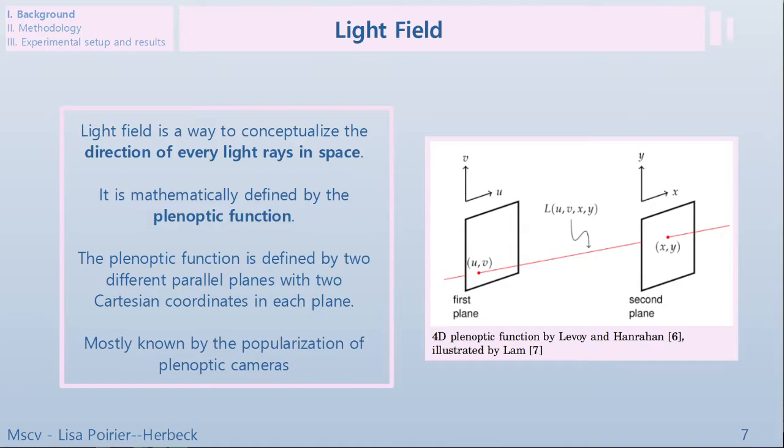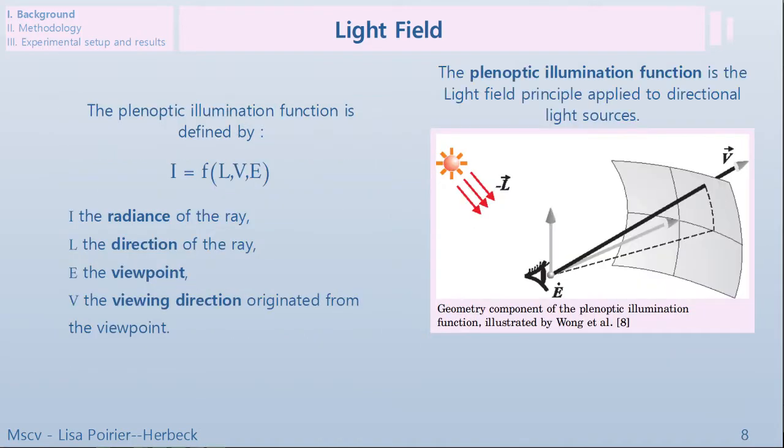Nowadays, light field is mostly known by the popularization of plenoptic cameras. In this work, we point our attention on the plenoptic illumination function, which is in fact the light field principle applied to directional light sources. Indeed, the plenoptic illumination function is defined by the radiance in the direction of the light ray, the viewpoint, and the viewing direction originated from the viewpoint.